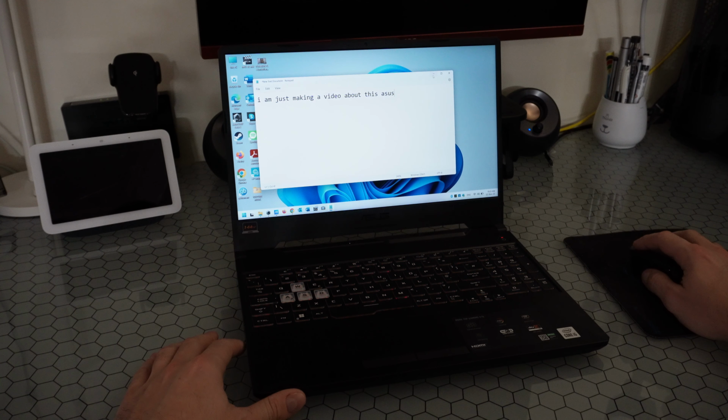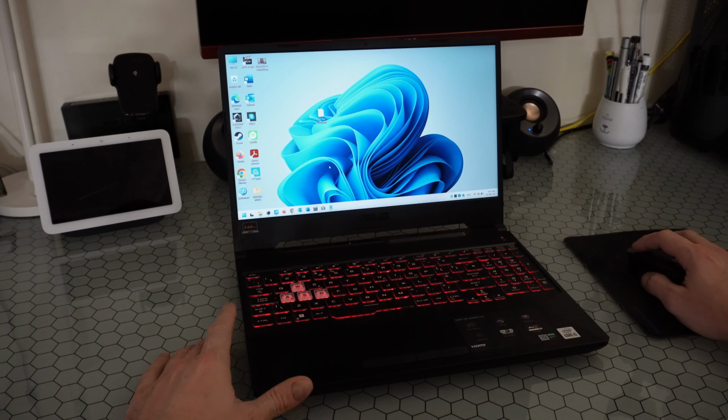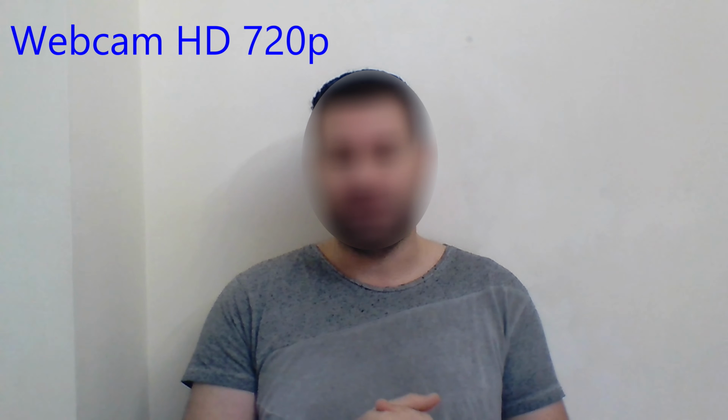I like it. Now let's check the camera. Very important to see the quality. The same thing with webcams. On any notebook, I think it is the lowest quality hardware. Decent, but not so bad, this webcam. From 1 to 10, I can say 6. But the microphone quality is so good. It has two microphones and records my voice very well. I hope in the future they do a better job with the webcams.